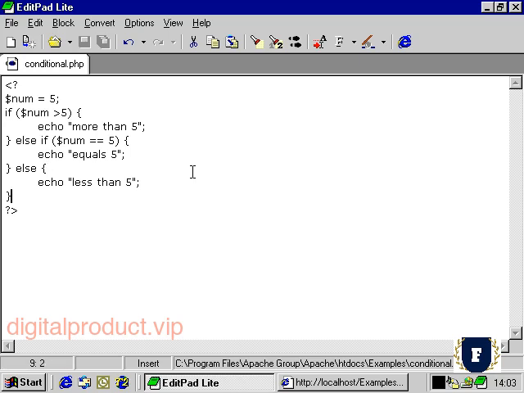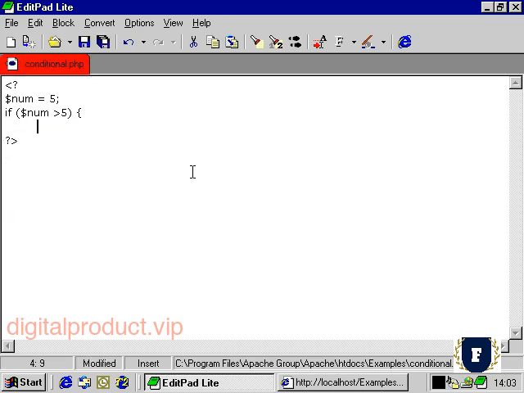We can get more complicated than this. Let's go back to here, cut that out, and what we can do to allow for a more complex system of conditions is what's called nesting if statements. Now this is where the indents come in really handy so that we can see exactly what we're doing.